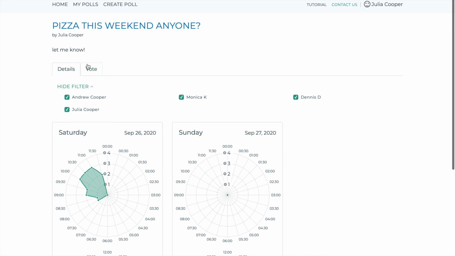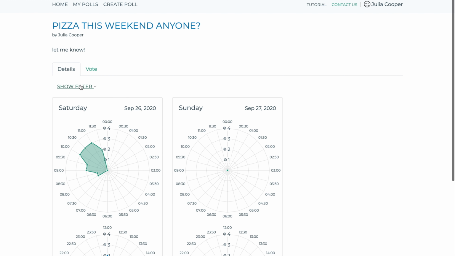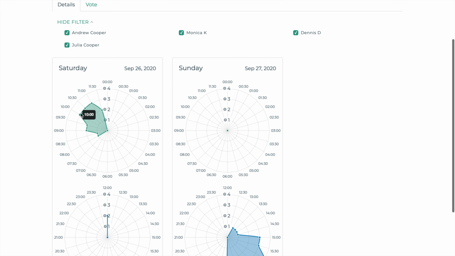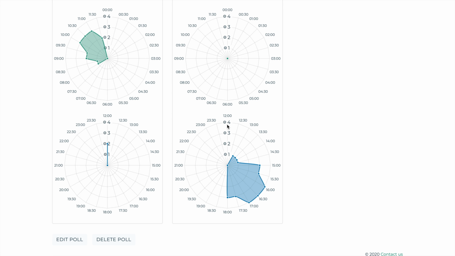Each person who has the link can check graphics with information on which day and time each person wants to attend. Use the filter to include or exclude a person's votes from the displayed results. The picks summarize all answers and show you the best matched options to host an event.